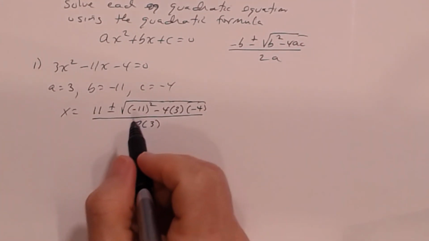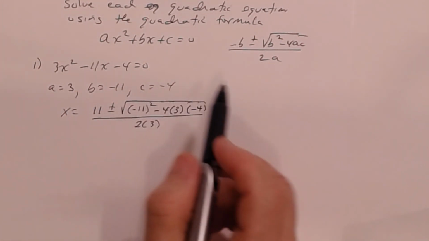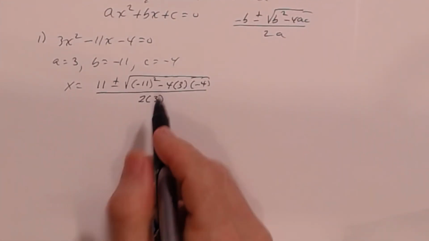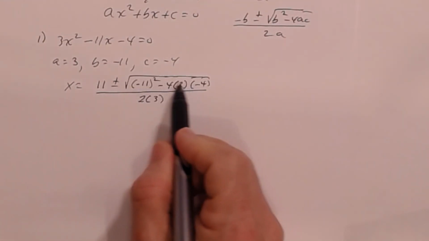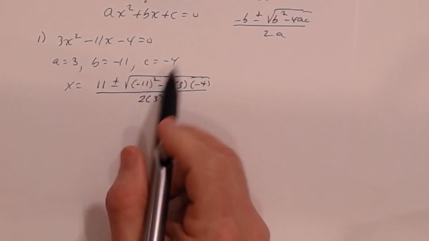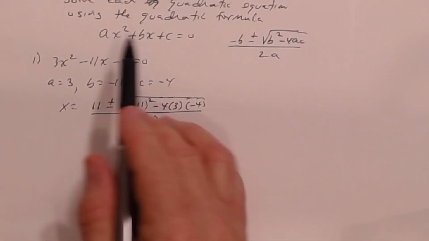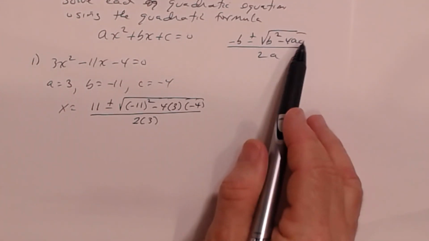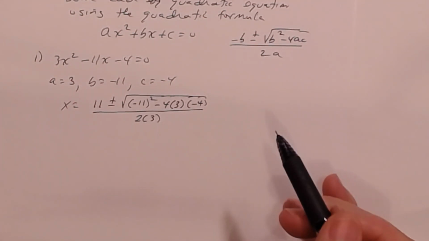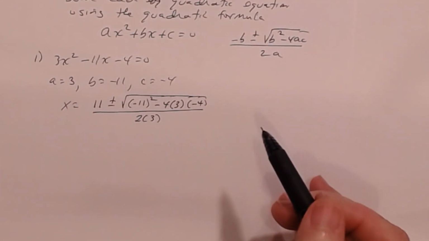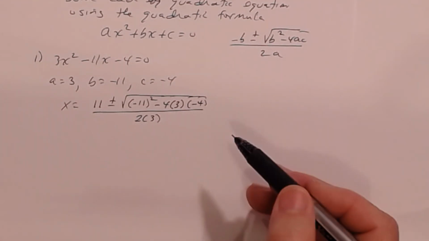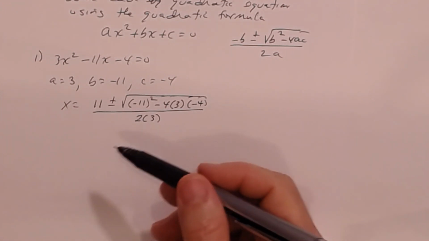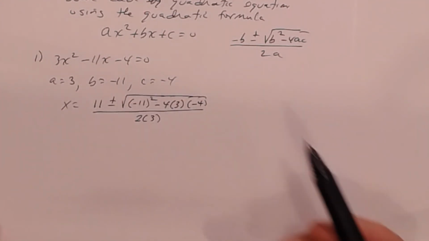So here's your first step. So the first step is to take these values of a, b, and c and substitute it into the formula. Now the next step is to simplify the radicand. And in the quadratic formula, whenever you have a quadratic equation, this radicand is your discriminant. So it will tell you, one of the things it does, it tells you how many solutions you have and what type. But that's not important in this case, because you're just taking these values and substituting, right?